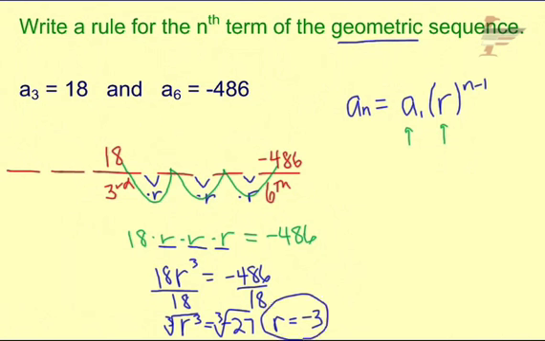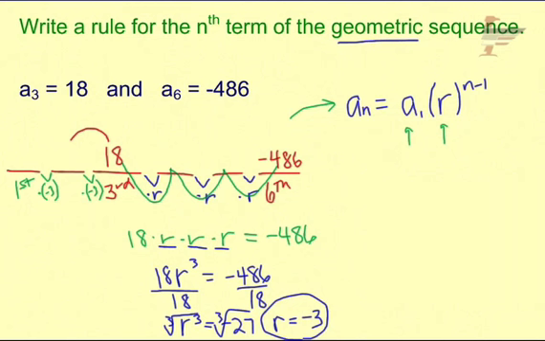Now we can approach this a couple ways to get that first term. We can plug into our formula up here and solve for a sub 1. Sometimes I look at how close we are to the first term, and we're just 2 away. So if we know that we're multiplying by a negative 3 to get to the next term, we can backtrack. Instead of multiplying by a negative 3 to go backwards, we will divide by a negative 3.